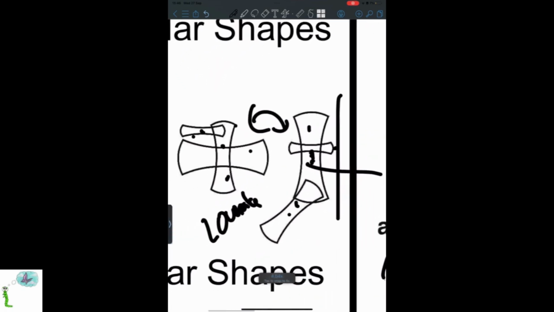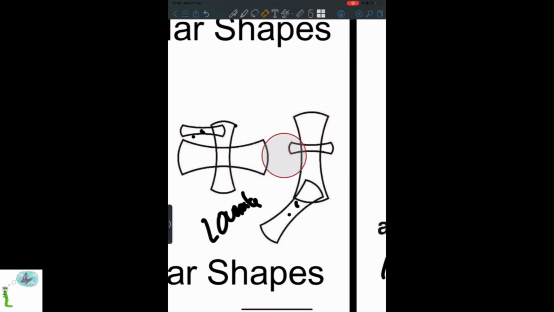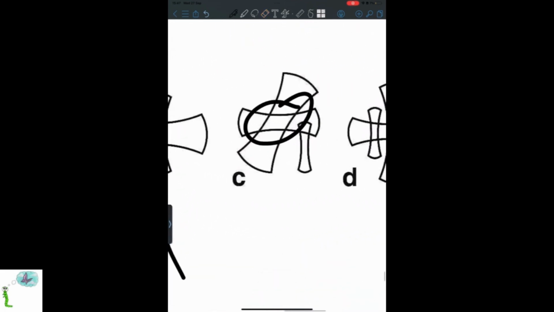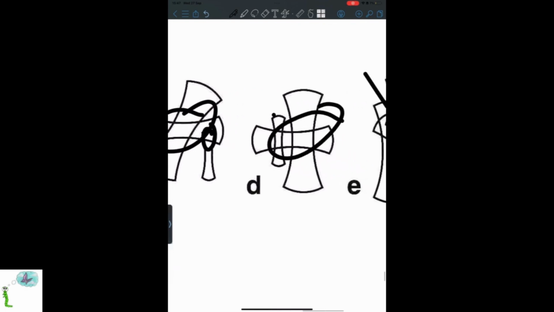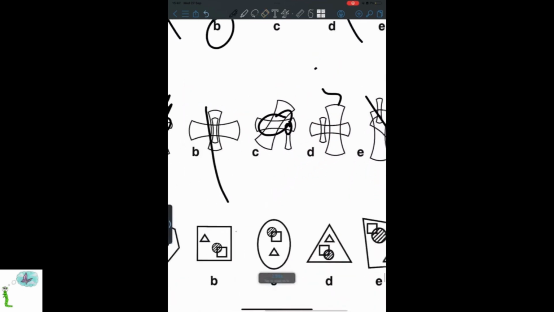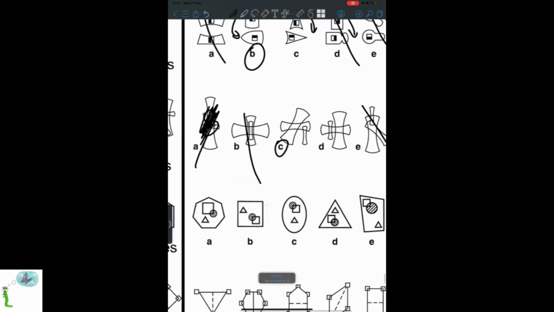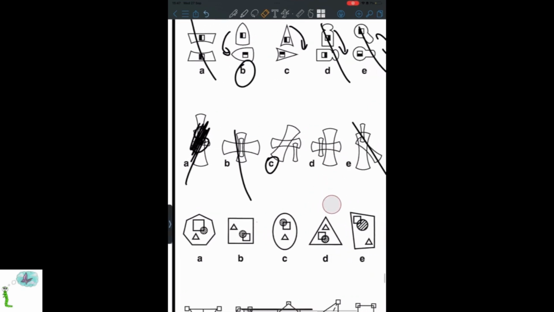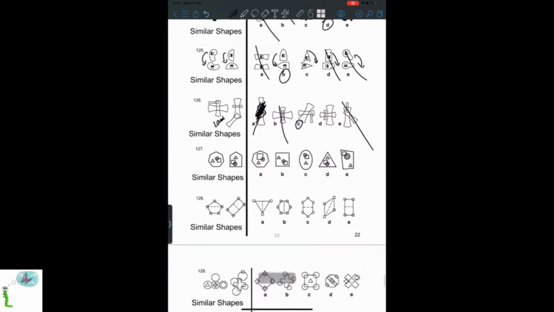intersections. We have to look at intersections more carefully, because look, this one is intersecting the whole thing. This one is intersecting the whole thing. It's going across the whole. But this is only going into it, and it's only going into it once. So it looks like that's what we're going to have to look for. This is going across and one. This is across and across, so it can't be D. Which is why the answer is C, because of the way they're intersecting. I would have initially thought it would have been the shapes, but let's see.